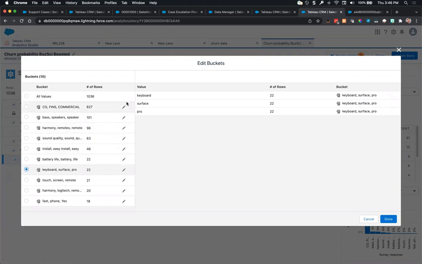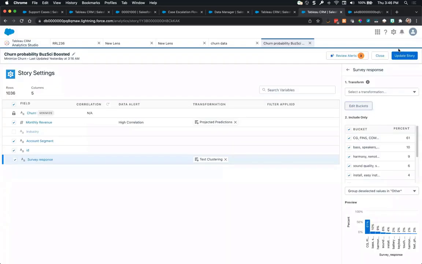So again, this is a pilot feature. I think there's a lot of value for every model out there, because especially in Salesforce, there's a lot of free-form text that gets added in. So I think there are a lot of great ways that we can unlock the predictive signal from these text fields.